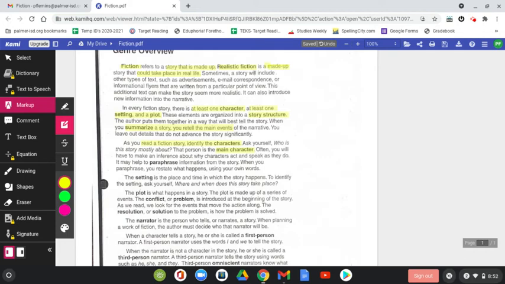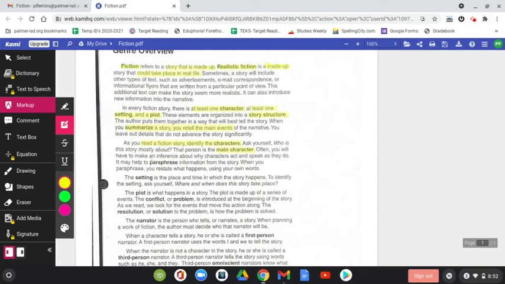Okay. Often you'll have to make an inference about why the characters act and speak as they do. Remember, inference is just kind of like your conclusion. You're taking the information that's given to you and you're inferring, oh, this is what they're like, or oh, this is how they're feeling because of what they're saying.